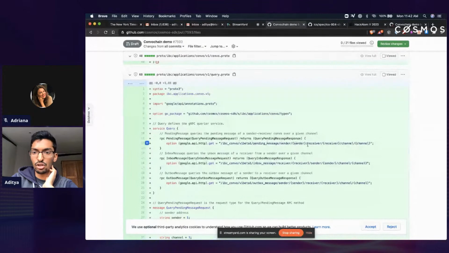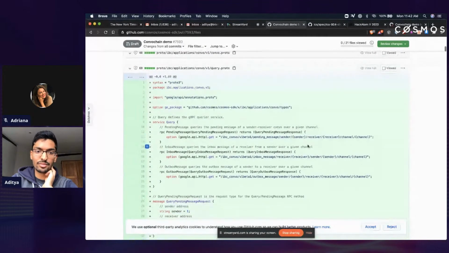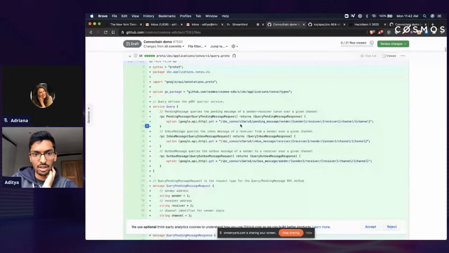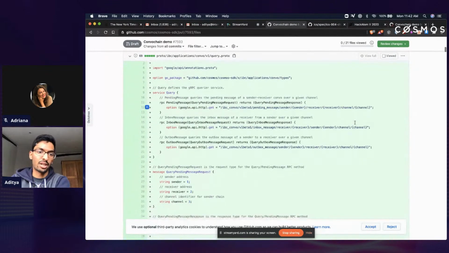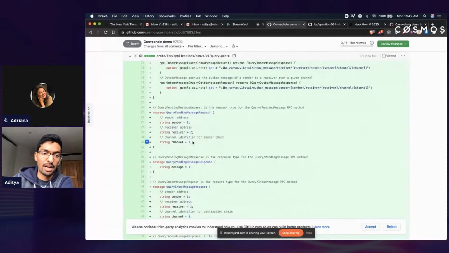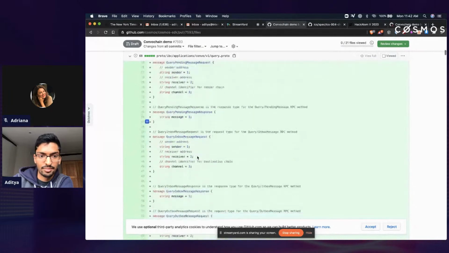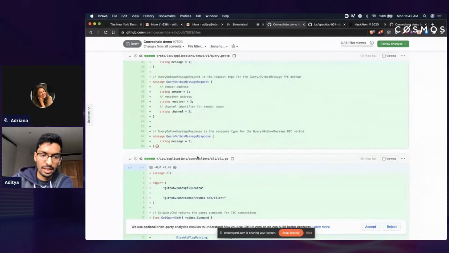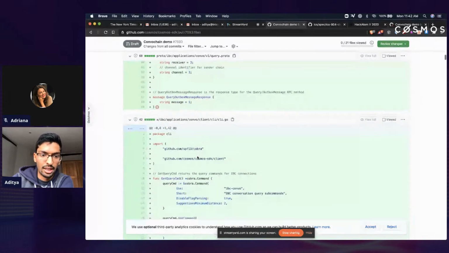I define the URL that I would have to query to get. So this is a get RPC call with this particular path, and I have these arguments: sender, receiver, and channel. Same with inbox and outbox message. I define my requests and response for each query. That's again something you would want to do.